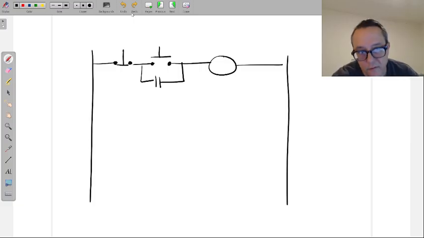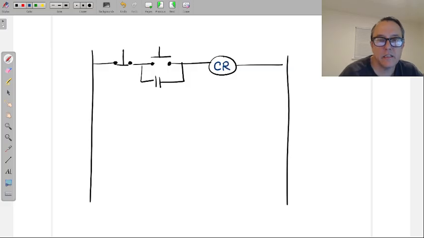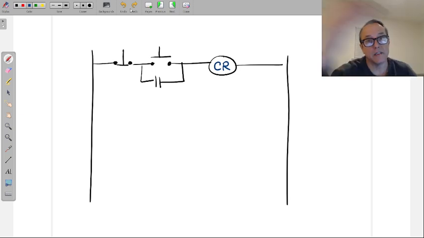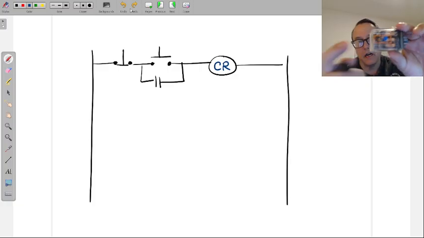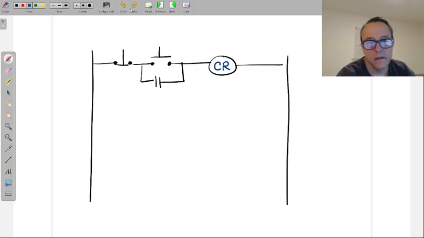So instead of the first thing that we energize being the motor starter, now the first thing that we're energizing is the control relay. Same thing happens when I press the button and I let go of the button. I'm going to kill power to the control relay, so I have to set up a holding contact. In this case, the holding contact obviously cannot come from the auxiliary because I got rid of it. So that is going to be one of the contacts inside the control relay. So this is our input circuit side.